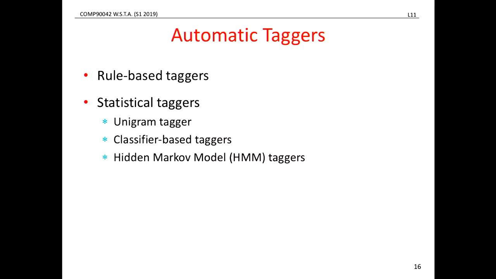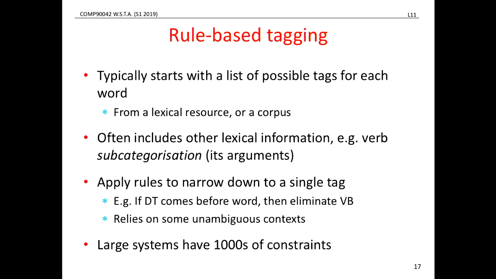So one stream of work that's been done a lot in the past are rule-based taggers. So the idea is trying to do it by hand, create a whole lot of rules. And then motivated by the fact that that's very slow, there have been a lot of statistical taggers created. So I'll talk about a few different ones, and we'll carry on in a future lecture. I think the next lecture will talk a little bit more about ways of doing this using more modern techniques, deep learning. Okay, but let me talk a little bit about rule-based tagging first.